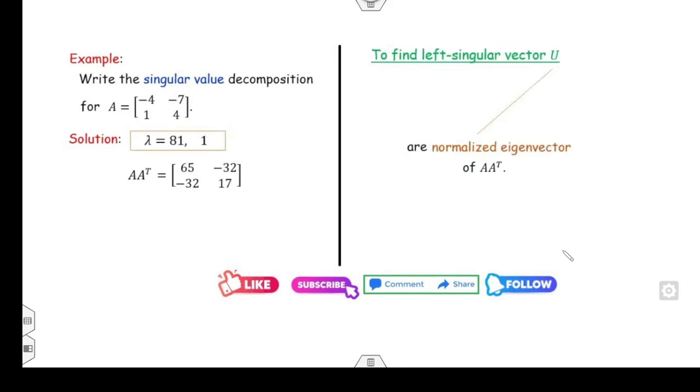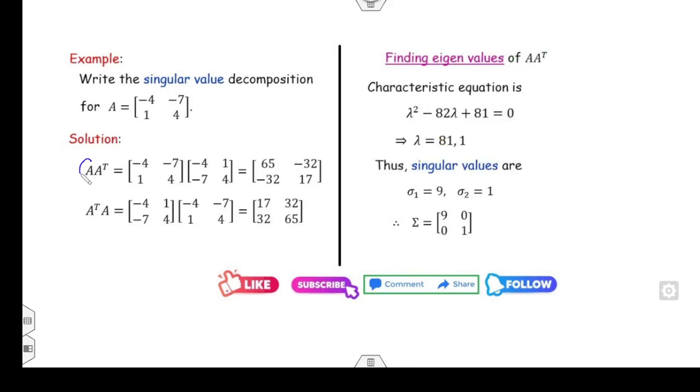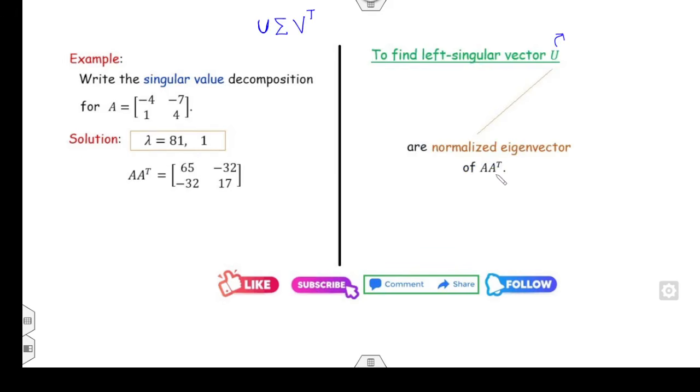Now, in the last example, I have computed V. Find per choice on your side. आप U को find करिए चाहे V को करिए, choice आपकी. तो मैं second example में आपको U दिखा रहा हूँ निकाल के. Fine. तो U के लिए आपको क्या करना होगा? यही है ना आपका टारगेट. तो U के ऊपर ट्रांसपोज तो नहीं ना लिखा हुआ. तो इन दोनों में से कौन सी ऐसी मैट्रिक्स है जिसपे स्टार्टिंग में ट्रांसपोज नहीं लिखा? That is A into A transpose. So I can start with the eigenvectors of the A into A transpose.